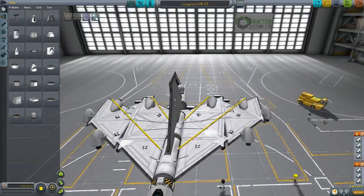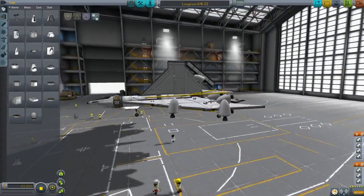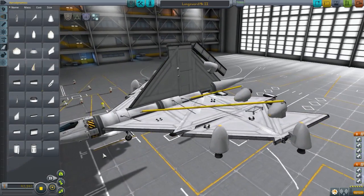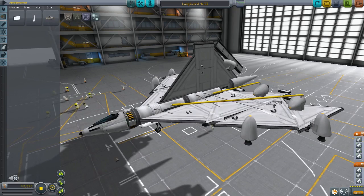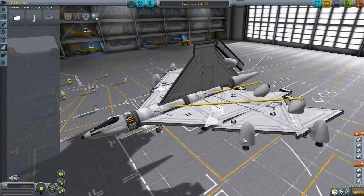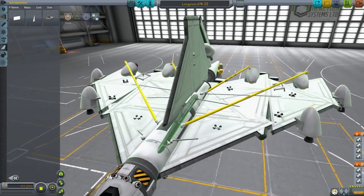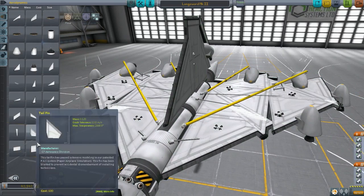I'm going to be very honest here — it's not very pretty, I have to admit. I decided to show this craft so that I could make a few pointers here and there. Although this craft was made in the olden days of KSP, there were still some parts you could have used that would have improved the looks. This is sort of a message to everyone who's not exactly knowledgeable about this kind of stuff.